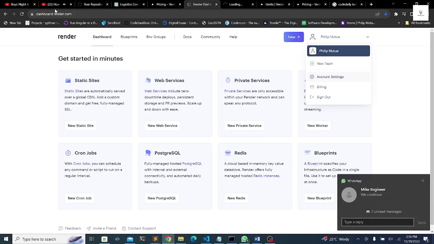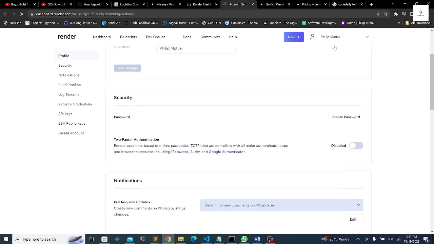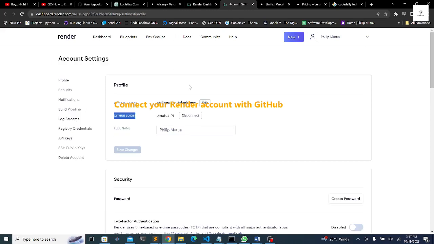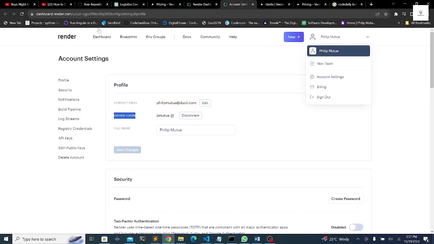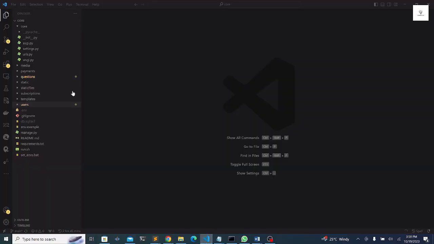So the first thing that you're going to do, guys, after navigating to your Render platform, is go to the accounts section and make sure that you have correctly connected to the GitHub platform. So this is where you connect. Under your profile, you'll see GitHub login, connect. Click on connect, and then after that you'll be set. You'll have your GitHub account connected to Render. This is really important because we are going to use our repositories so that we can connect our repositories to the Render platform.